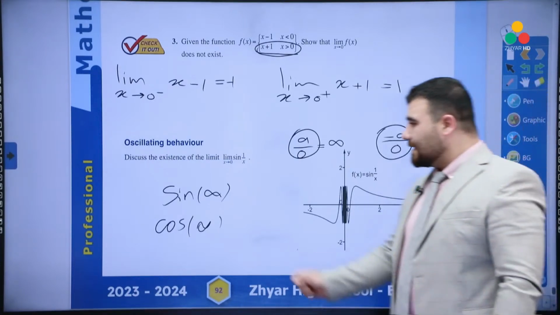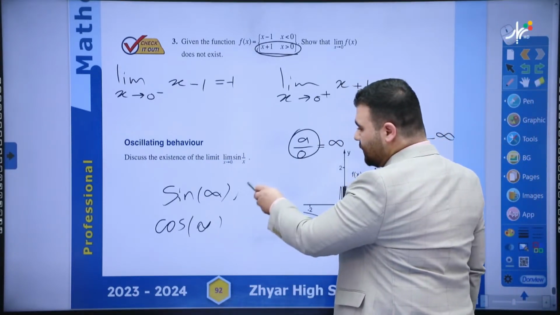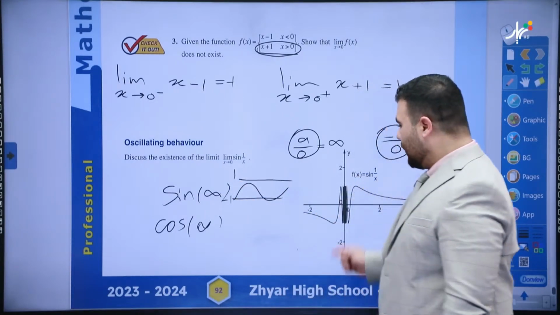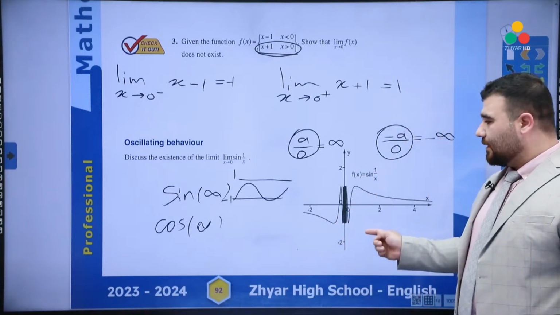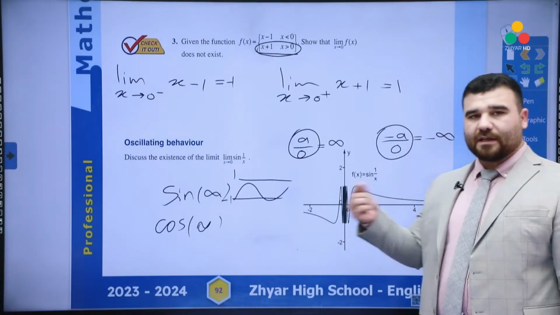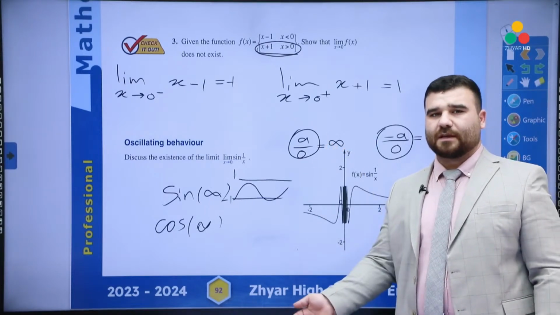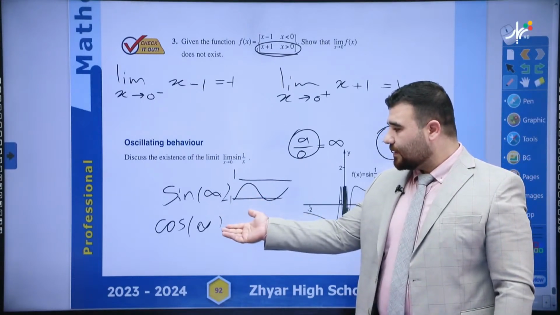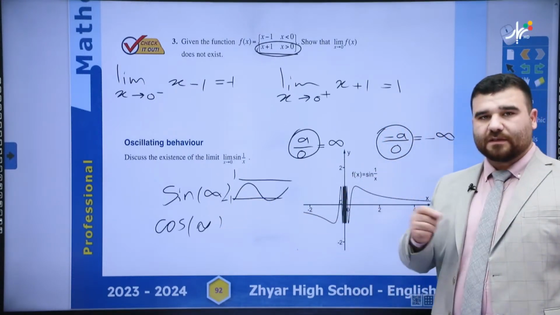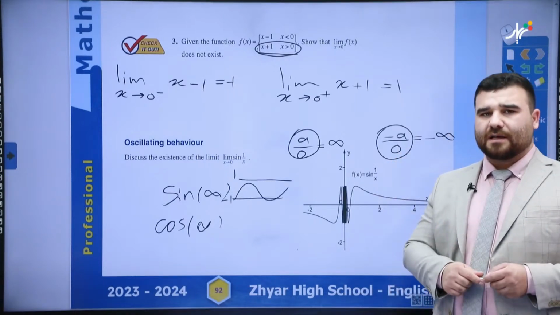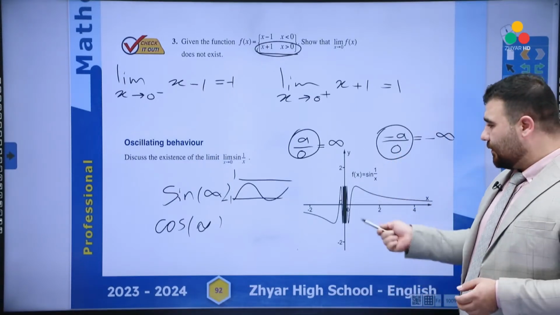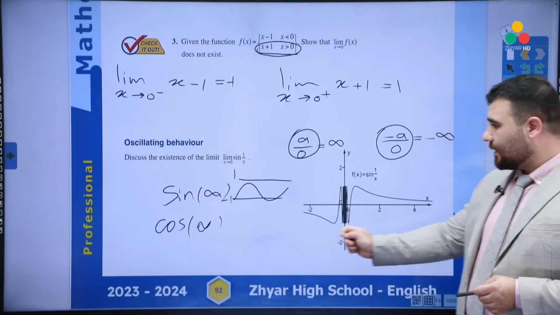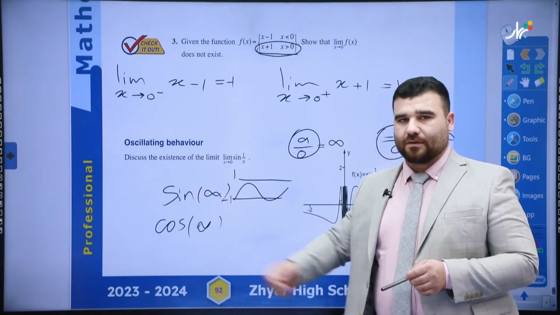The reason for that is because sine and cosine are wave functions between 1 and negative 1. Then oscillation is moving so fast. For every point here, if I take left and right, one of them is 1, one of them is negative 1. This is the reason for oscillating behavior. Every time, the limit does not exist because for every single point, if we do left and right, one of them is either 1 or negative 1. They are not equal all the time. Whenever you see oscillating behavior like this, the limit does not exist. And it happens, if we don't see the graph, if there is infinity inside sine or cosine.